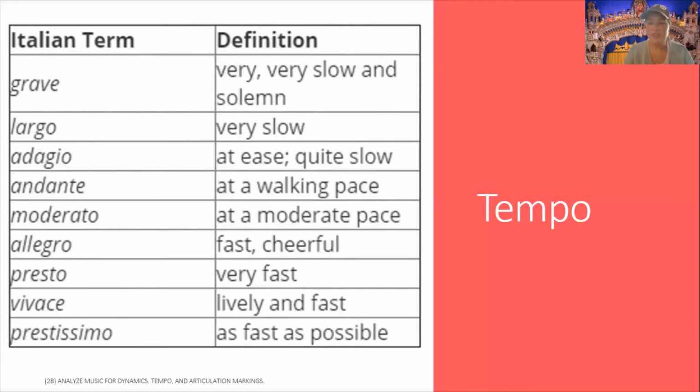So first we're going to start with tempo. Tempo is the Italian word that means how fast or how slow. So if it's really, really fast, then you're going to feel that in the music. Or it's going to be really slow. So grave in our chart over here, this is the Italian word that means very, very slow and solemn. Think grave sounds almost like the word grave, slow, solemn. And all the way up to prestissimo, which is as fast as possible.